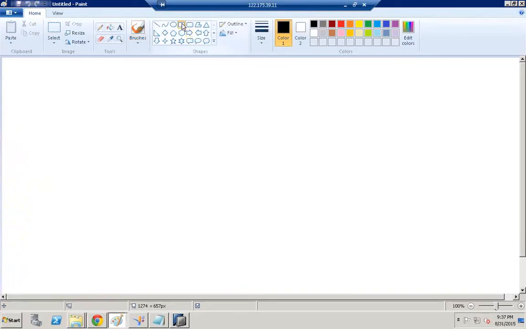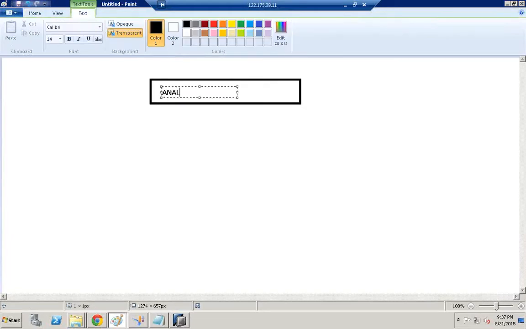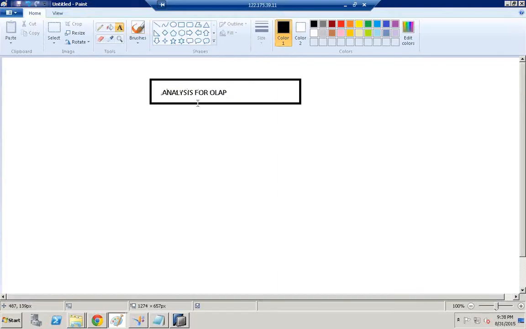The second tool from BOBI platform is Analysis for OLAP. Analysis for OLAP is a part of BOBI platform.